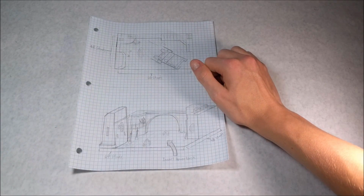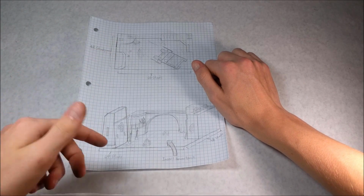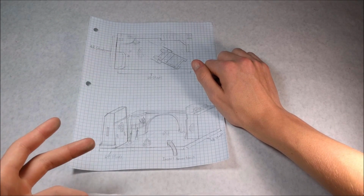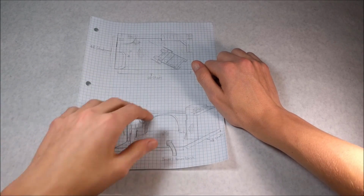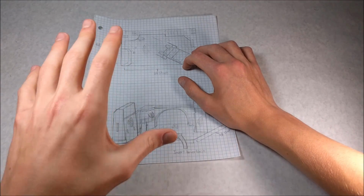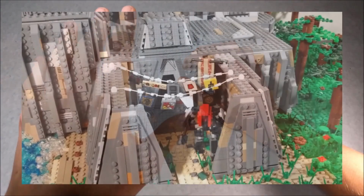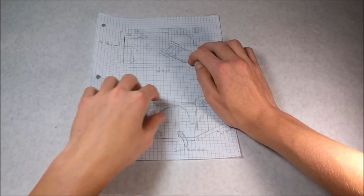Now for the buildings and stuff, I'm gonna do different ratios and combinations of dark bluish gray, dark tan, tan maybe, and dark flesh tone. Now my best representation of that, I think, would be my Maz Kanata's Castle on Takodana mock that I built, as well as the actual set that came out, but I have a picture right there, and that's about the color variations that I want within this building.